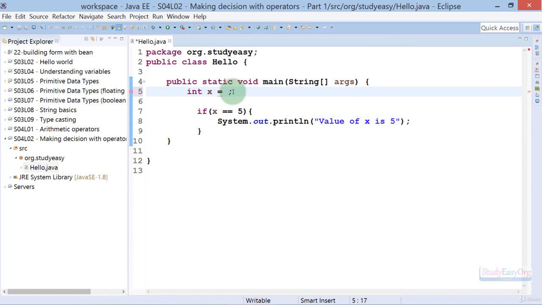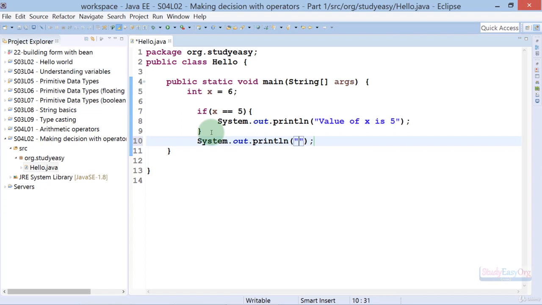So if we, for example, increase the value of x from 5 to 6 maybe, then what would be the outcome? Definitely there won't be any outcome. There is no statement to execute, so there is no output. In order to give you a better understanding, let us print yet another statement. The statement would be what happened, right?